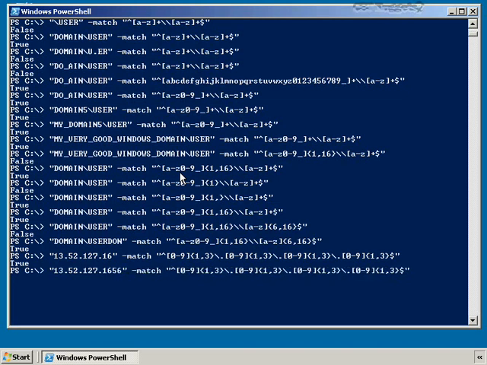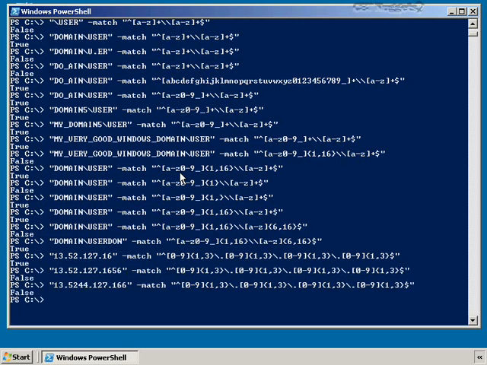Let's stick a couple of extra numbers there. Now it's false because there were too many digits in that last octet. Let's try sticking one in the middle to see if we can fool it. Nope, too many digits in that second octet, so it kicked it out. We can change it to just 524, which we know is not valid data, but it has the format of an IP address. In other words, it matches our regular expression. There's no way to use a regular expression to do range checking, in other words.